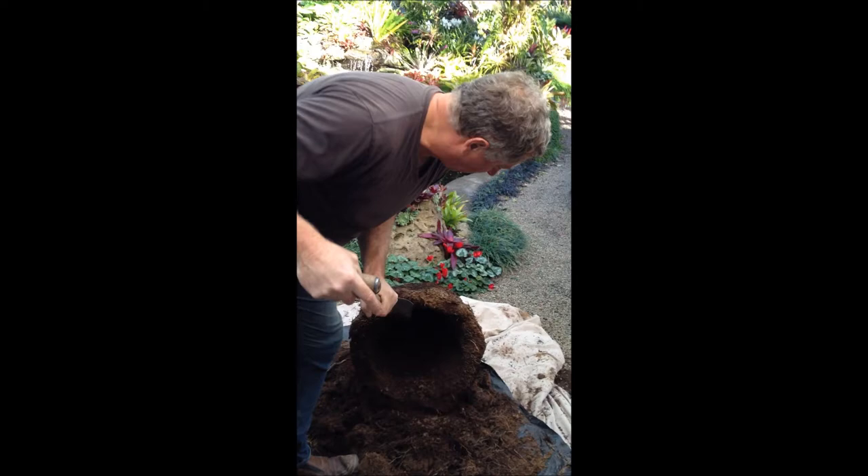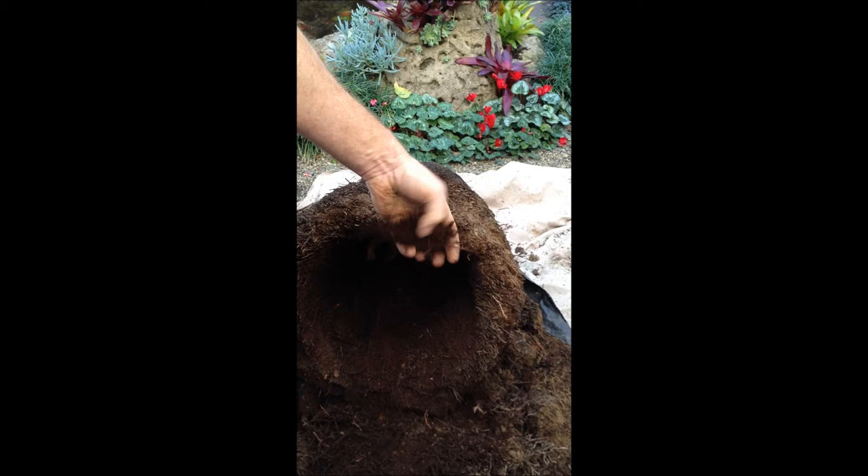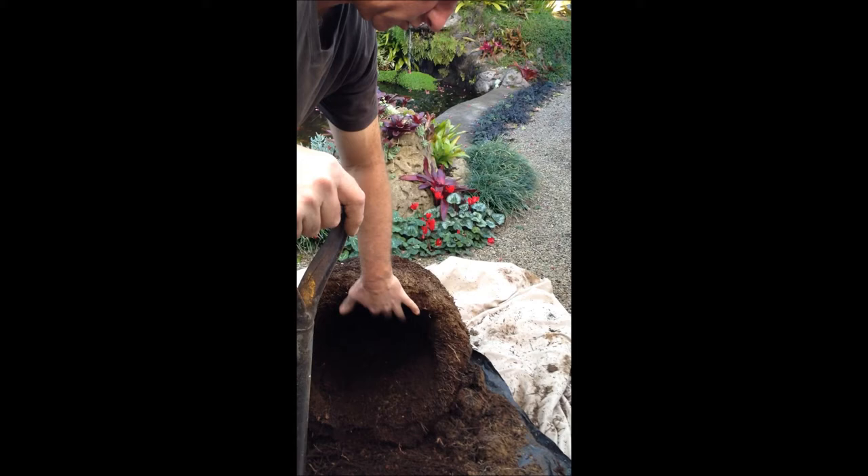I've gone down to about as far as I wanted to go. Now this material makes great mulch — the orchids really like it. Mix it with some bark and it's a perfect medium for orchids and bromeliads. All the bromeliad and orchid roots would grow into this too, which will keep it mostly solid. This bit of soil at the bottom will wash out.